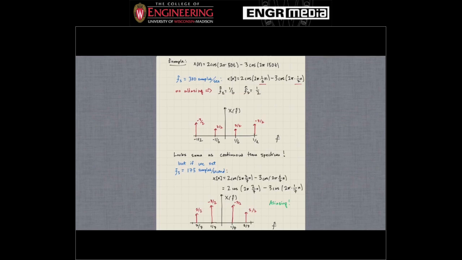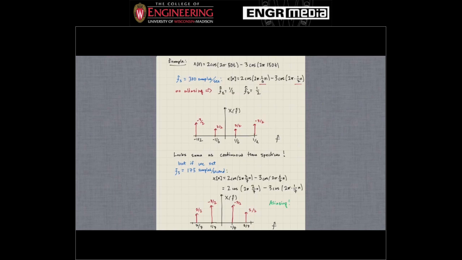If we were just to plot the continuous time spectrum of the original continuous time signal, the axis would just be rescaled. But if we violate Nyquist, that's not the case. If we instead set the sampling frequency to be 175 samples per second, which we worked out a couple pages back, we get aliasing. And what happens when we have aliasing is that the components corresponding to the higher frequencies have now been brought back in, and they're actually at a lower frequency.